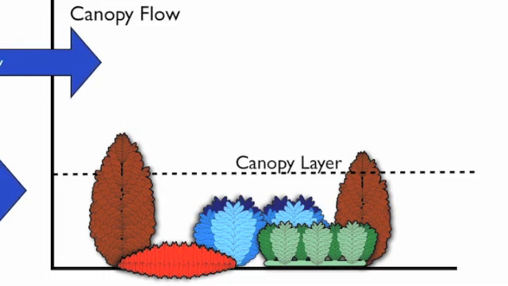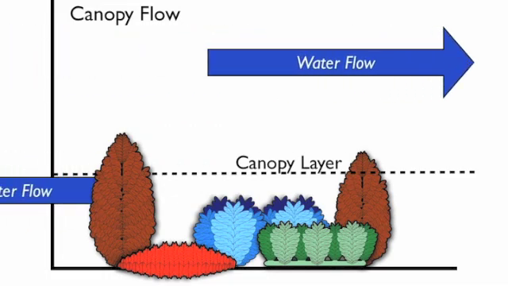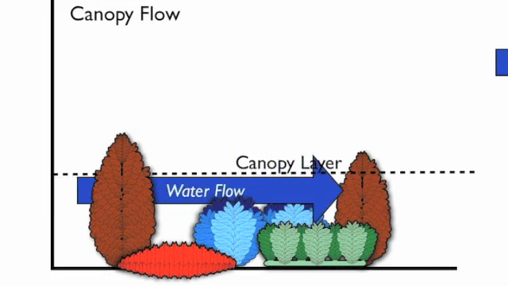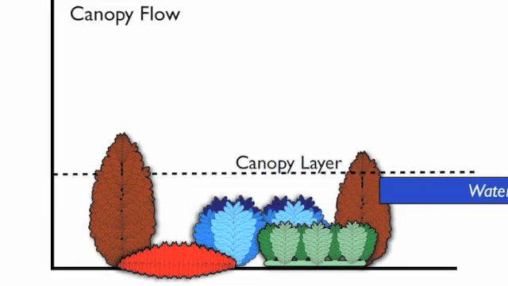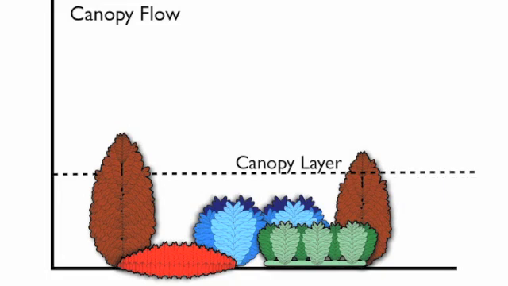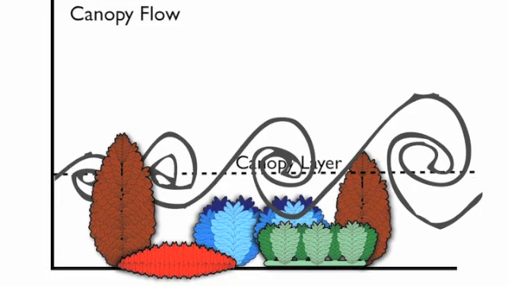And when you have flows that are operating in parallel that are different in velocity, the faster flow effectively trips over the underlying slow flow. And so at that boundary between the two flows, you wind up having a series of very large vortices.